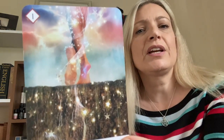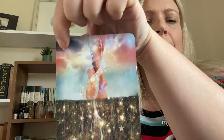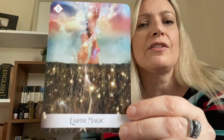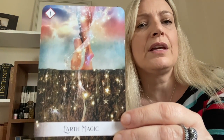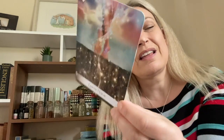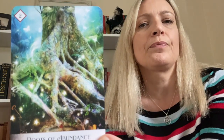So we have 1, Earth Magic, and you can see here it's got the 1 and it's got a red border around the square that the 1 is in, because Earth is represented by the color red, and that will be relating to the chakra. So you have Earth Magic, Roots of Abundance, still in that red earth energy.